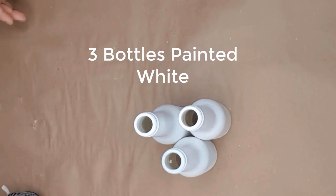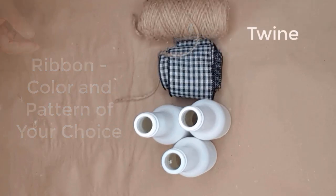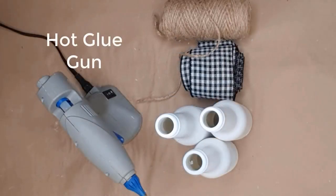The items you will need for this project are: one, three bottles painted white; two, wide ribbon in the color and pattern of your choice; three, some twine; and four, a hot glue gun.